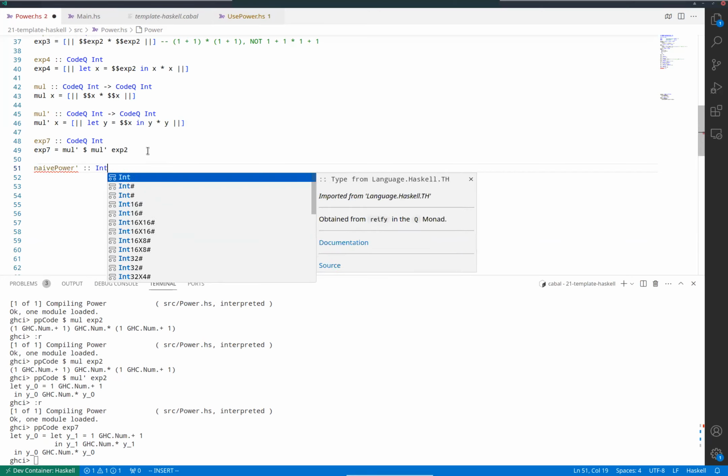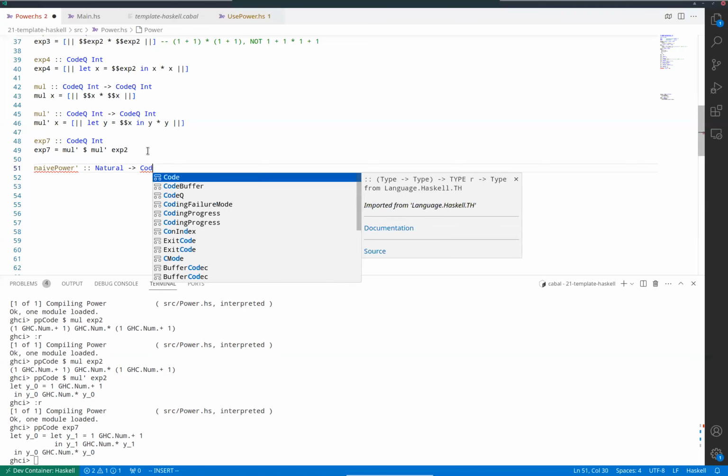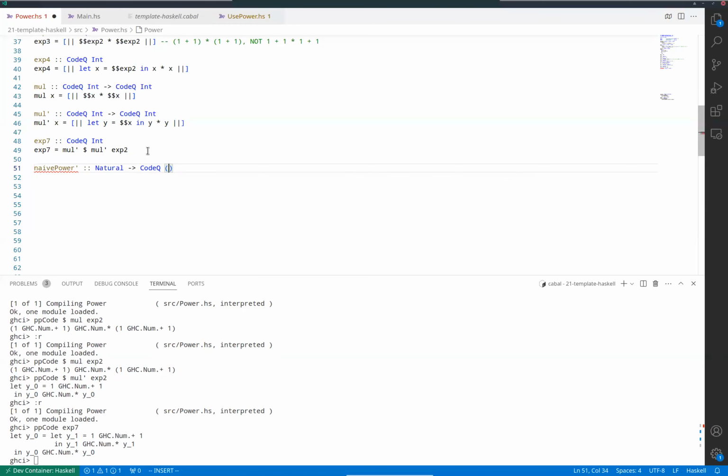So given a fixed exponent, and I should be true to what I did earlier and use natural and integer, so we don't have to worry about overflows. And I want to get a piece of code for a function from integer to integer.